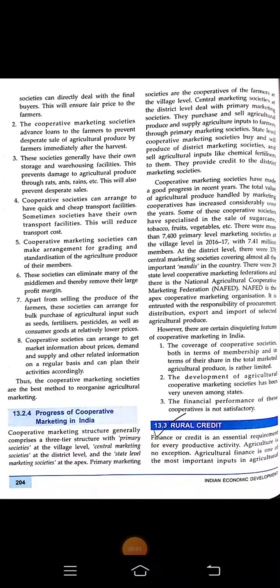Continue with chapter number 13 from your economics book of grade 11, and the name of the chapter is Profile of India, Agricultural or Rural Development. We have already started this chapter, and today we are going to start from rural credit. So rural credit means finance, or you can say loan.